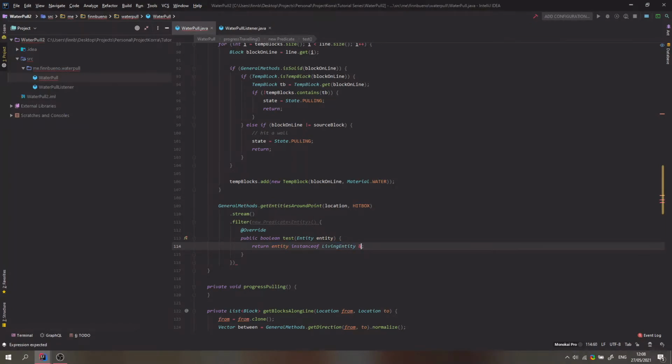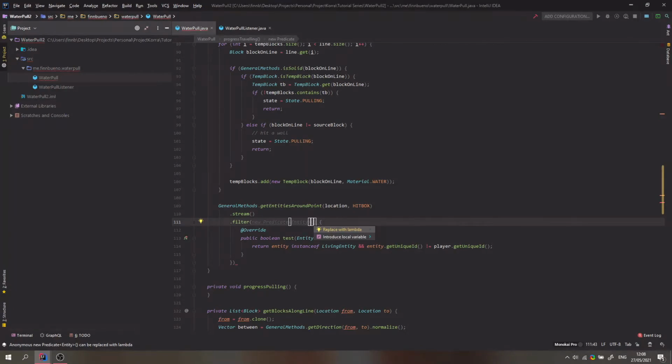So now only the entities that are an instance of LivingEntity are kept. And I also want to say entity get unique ID is not the player, because we don't want the move to be able to pull the player itself. All right, but this is a bit long, a lot of code. So what you can do, and this is the coolest thing in my opinion, with an anonymous class, you can turn it into something called a lambda.